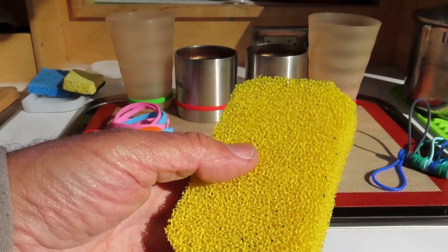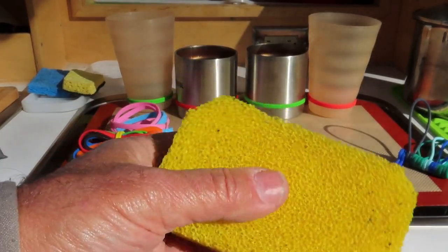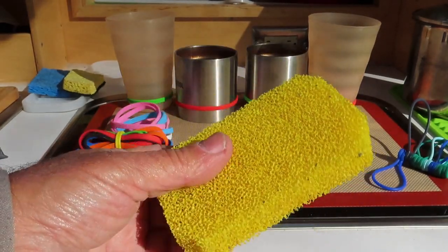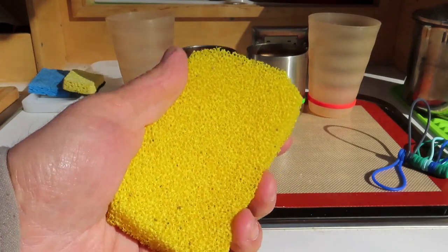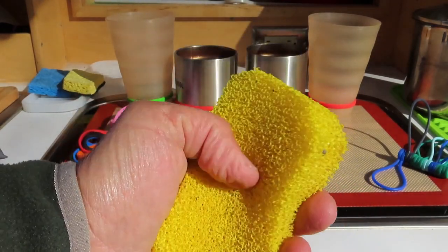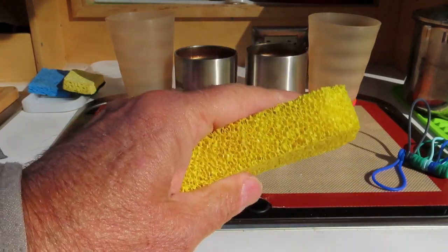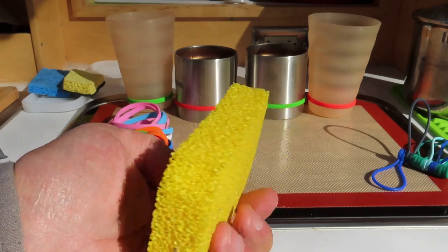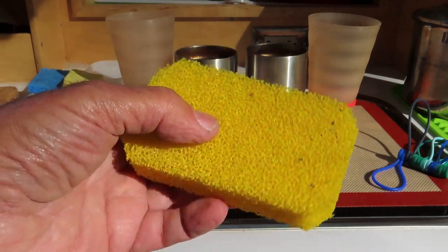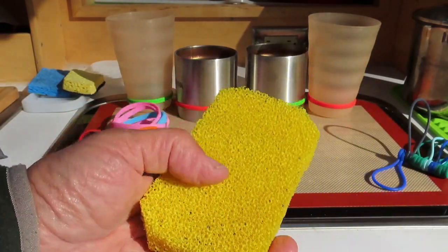They can handle heat really well, and they have a scrubby feel to them. In the summer when I get a little sunburn and I'm in the shower, I love a brush — and these are really good because they scrub your skin. It's gentle enough for my skin, though everyone's skin is different. But it's good enough to scrub out oatmeal on a pot. Of course, I still keep those 3M things around — there are some scrub jobs that you need a 3M scrubber for.